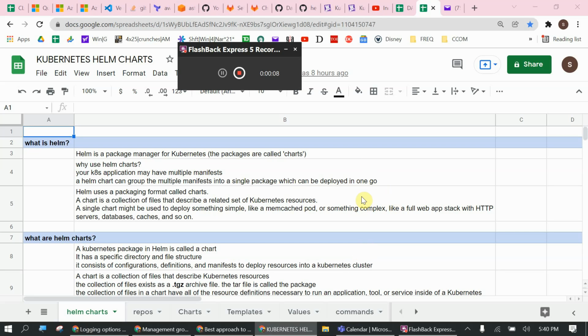In Kubernetes, you deploy objects. If you have an application, you'll have multiple objects like config maps. You could have a pod, you could have secrets, you could have multiple config maps, you could have multiple containers running multiple pods, different pods, right? So all these would constitute your application.